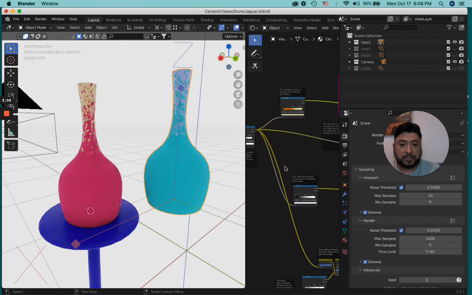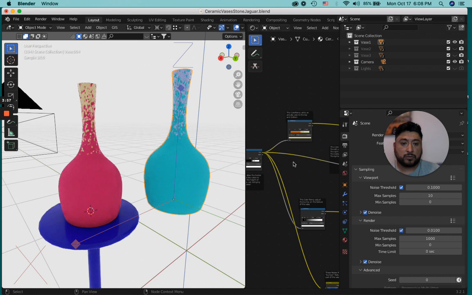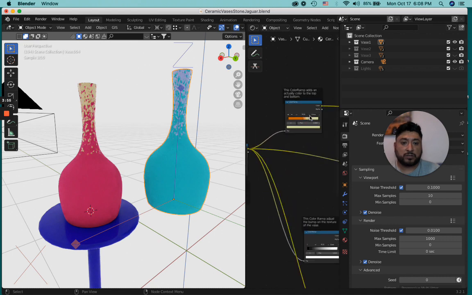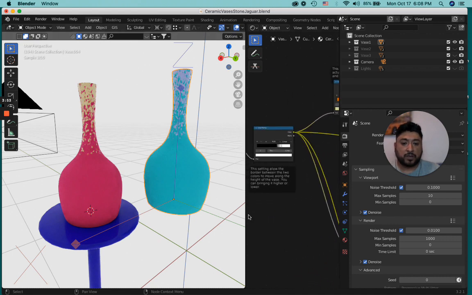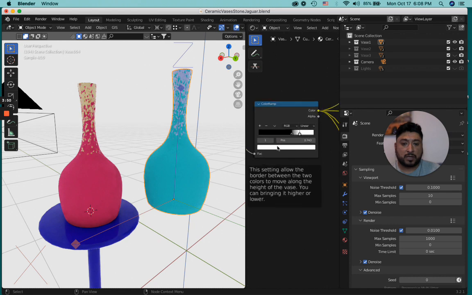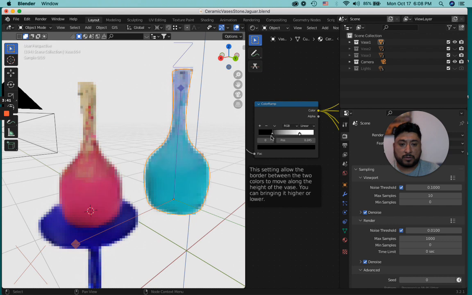And as you can see, I added some notes to each of the nodes, so you can see what everything is doing here. For example, this one plays around where the colors meet the border. The top is white, the bottom is a different color. But if you move it around, you'll be able to see how the colors are changing.